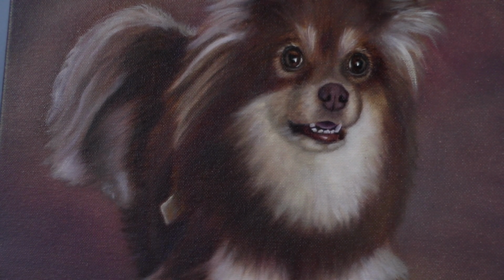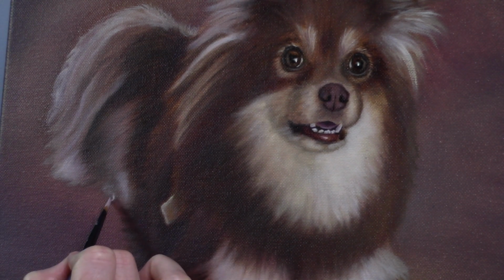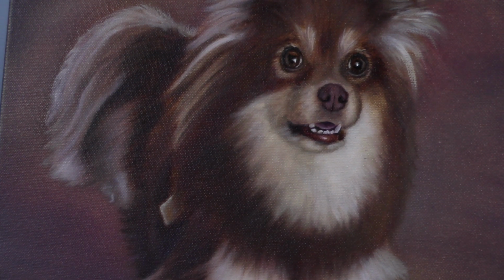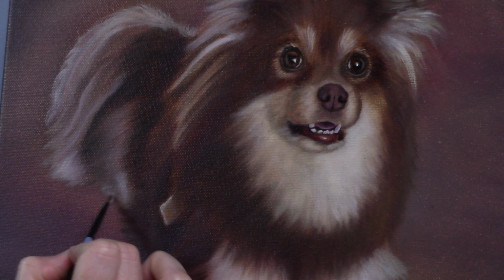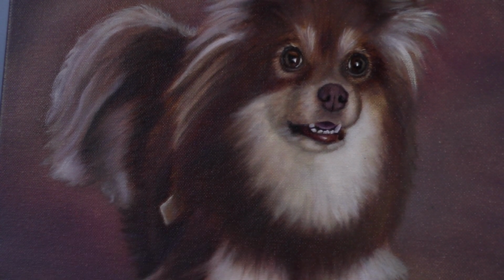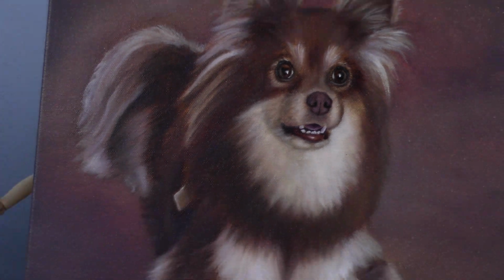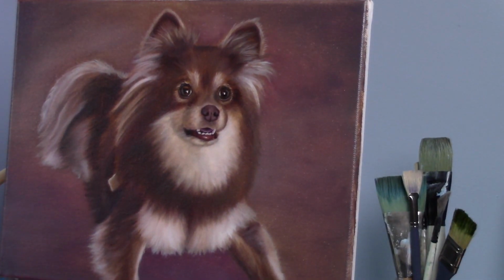And she had a little bitty toenail that was sticking out. It was kind of hard to see, but I did see it that next day. And that's another good thing. After you've been painting for a while and you've been staring at a reference photo, you start to lose those little details, like her little toenail there that was sticking out. So sometimes it's good just to step back, take a day or two, go back to the painting, and there'll be so many things that you didn't realize that you missed originally.